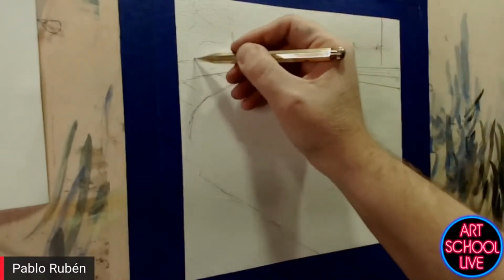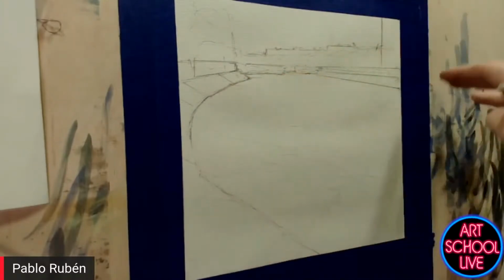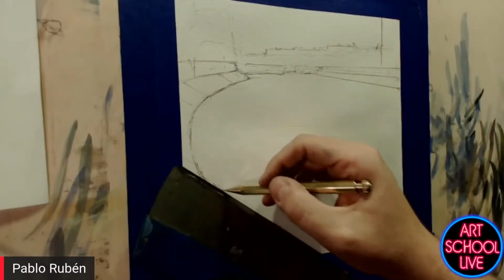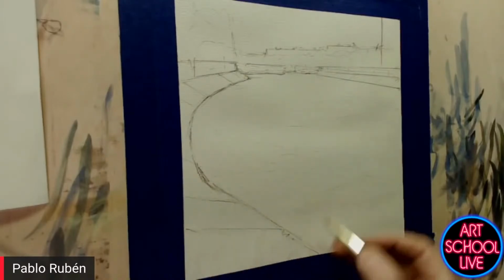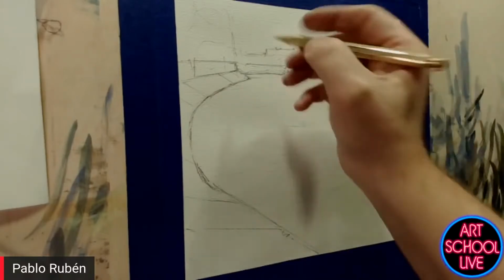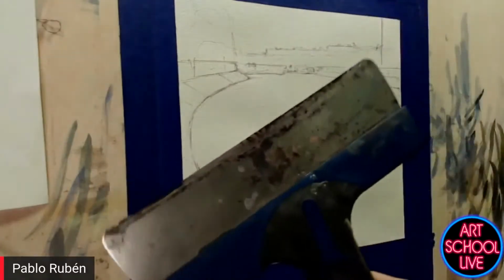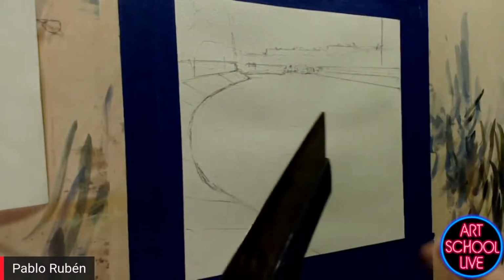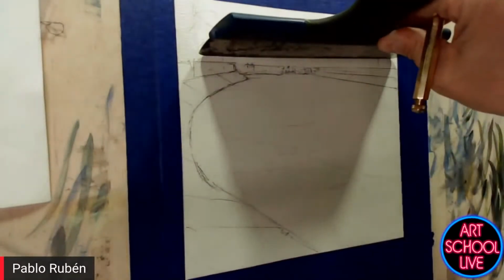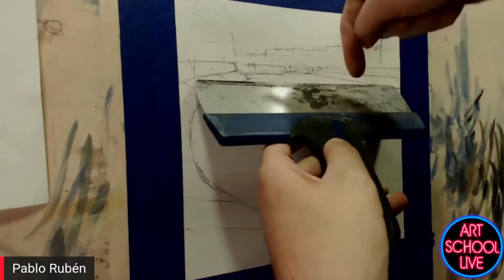So you're drawing in, trying to get your perspective lines in. Yes, just to have the edge, the two shores of the lake is enough to have the drawing. And it looks like you're using a straight edge of some kind. Yes, it's a metal ruler. I prefer this because it's very sharp. So I can push on the paper, and then if I need to paint with my brush, the water doesn't run into it.